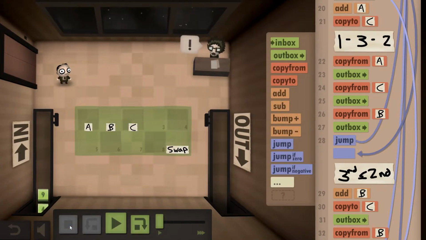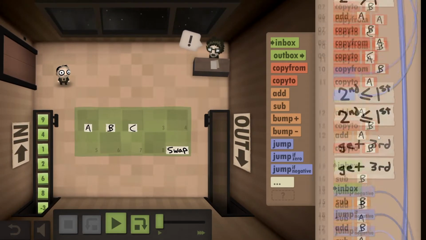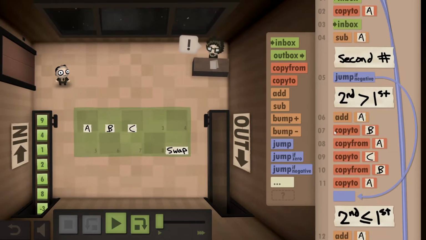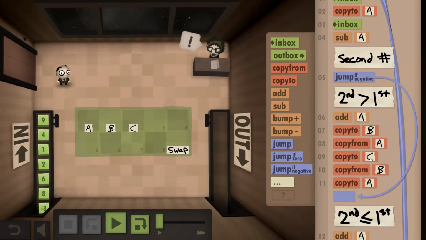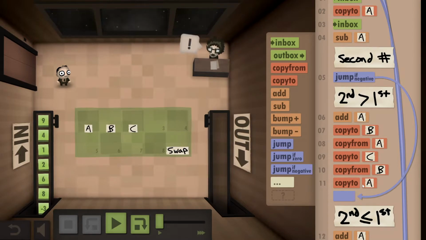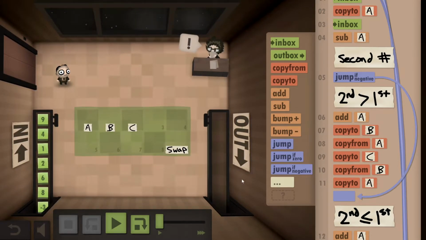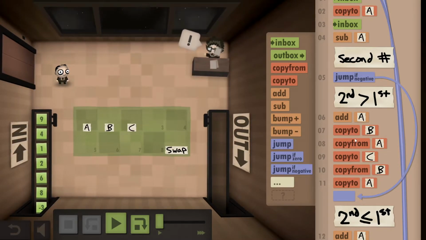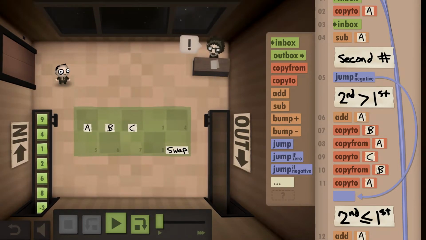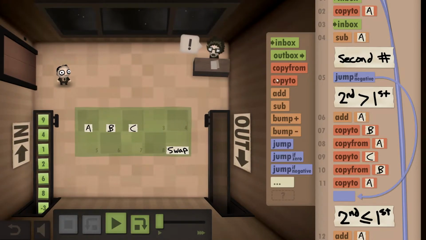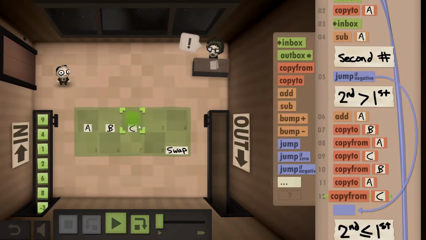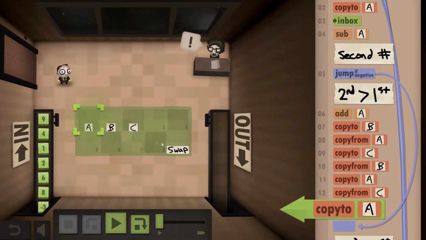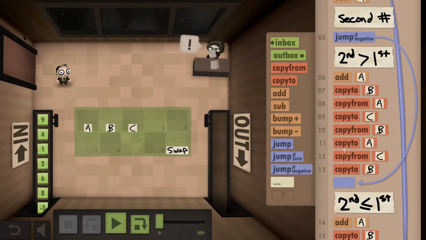Yes, okay. So what's wrong with the swap code? So we pick up A, we put it in B, then we move A over to C, we move B over to A. That is the problem. So A goes to C, B goes to A, and then we're missing an important step where we copy from C and move it to B. There we go.